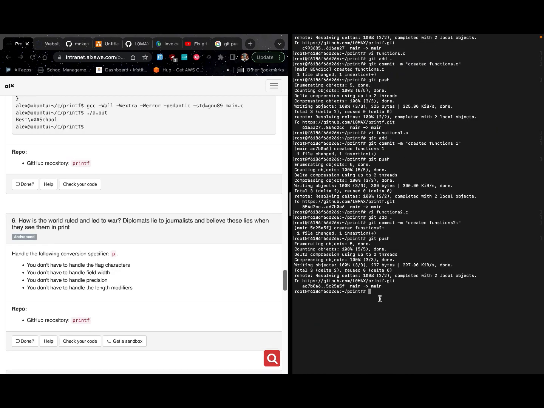So the next script we are creating is the get flags script. To do that, we type vi get_flags.c and hit enter.